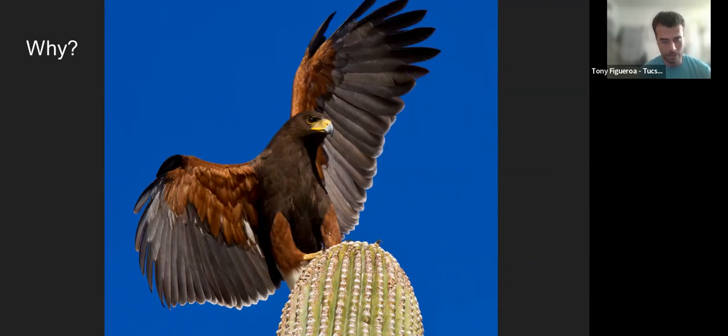Is it really a concern? One of the questions. Yes, fire risk is one of the ultimate concerns. But beyond that, there's things like decrease in habitat suitability, decrease in the number of insects that are using an area. If you decrease those insects, that means you have a decrease in pollinators. If you have a decrease in pollinators, then you probably have a decrease in the food available for the birds that might eat those insects, or the lizards that eat those insects, and the birds that eat those lizards. So it's just this huge interconnected web.